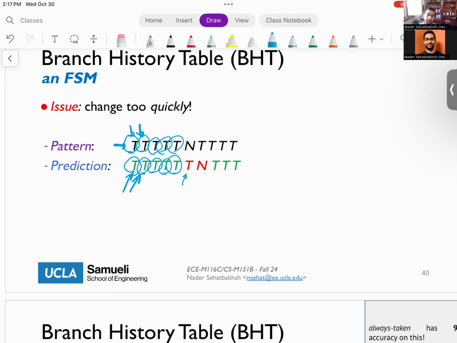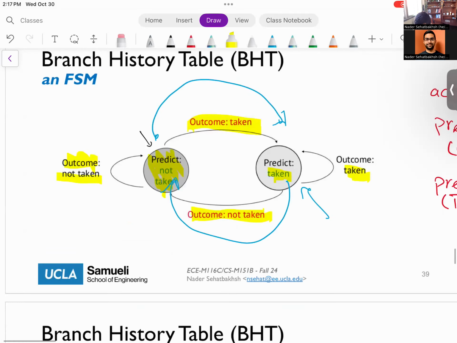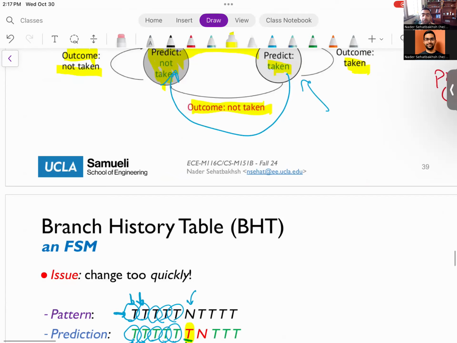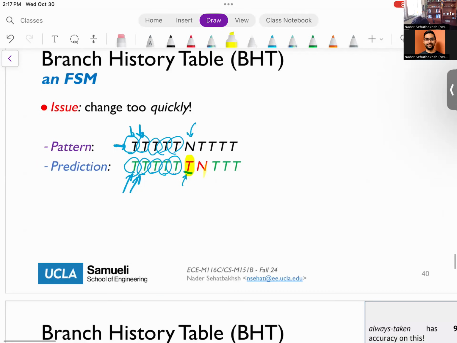Then we're going to get into this stage. Since we are still in the prediction state, if we see a new branch, we're going to predict taken. But if the actual outcome of the branch is not taken, that is what we call a misprediction, right? That's why I'm showing it with red. We predict taken, but in fact it should have been not taken. And if you remember, I told you that if we predict taken and we see not taken, we're going to switch to the other state. So the next time we see the branch, we're going to predict not taken.